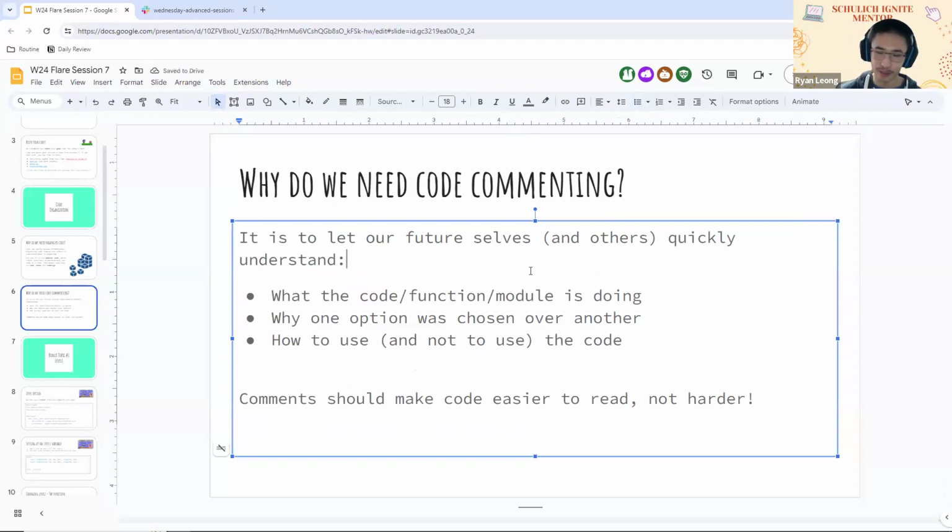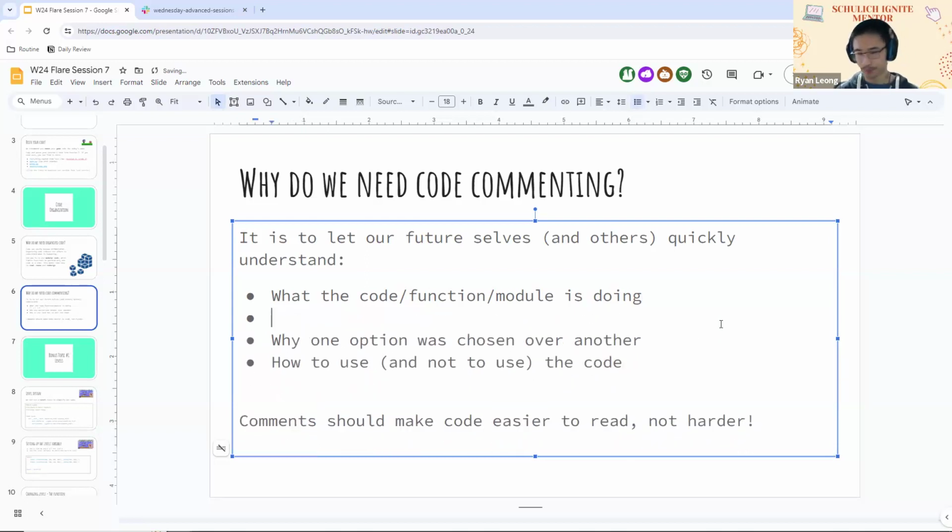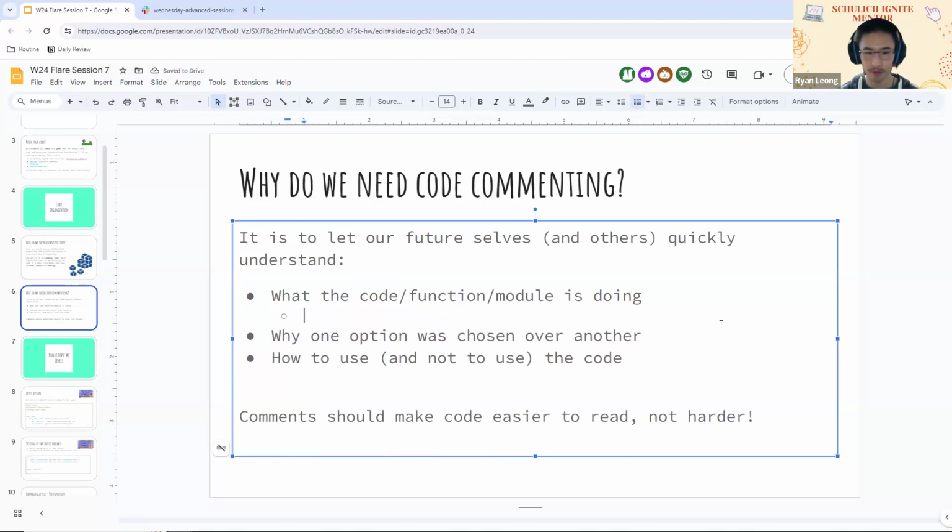In the Schoolic Ignite code, the comments are definitely on the heavy side because it's meant for learning purposes. But on average, if you have something like x equals x plus 1, or x plus equals 1, you don't want to add a comment, because most people who have done any coding will know that it increments x by 1. That is kind of pointless. With collisions, for example, if you have 10 lines of code per collision, I would probably just add one comment that says player collision. You don't need to say it checks for the bottom and the top or something like that. I would say that's redundant.